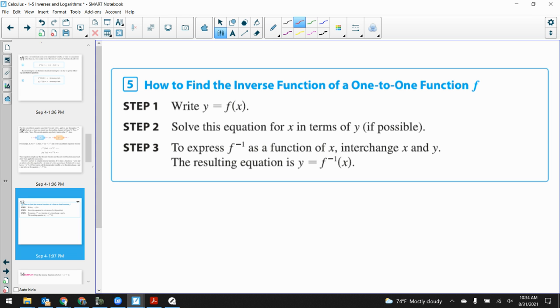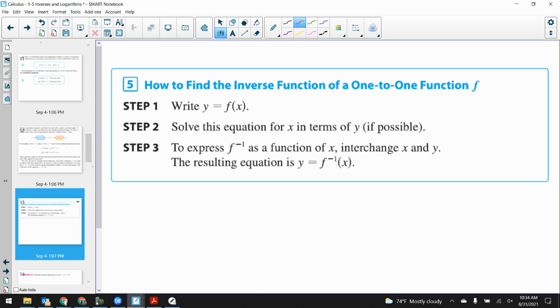This is the important part here. This is how we create our equations. This is how you create an inverse. First step, if it's function notation, you take f of x and you make it y. Second step, and this I might deviate away a little bit, they say solve the equation for x, get x alone.